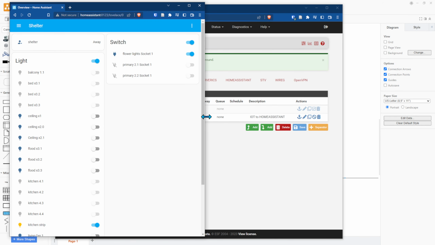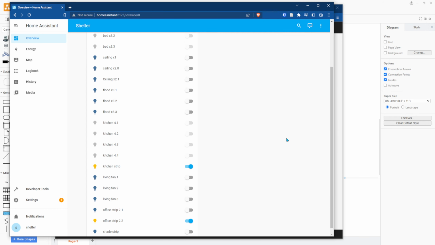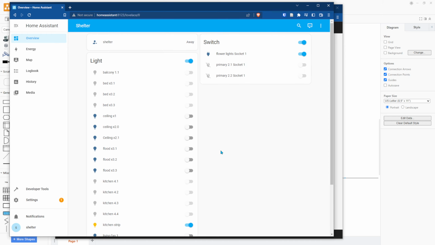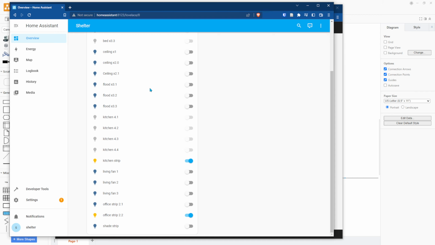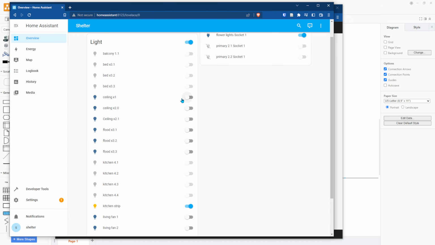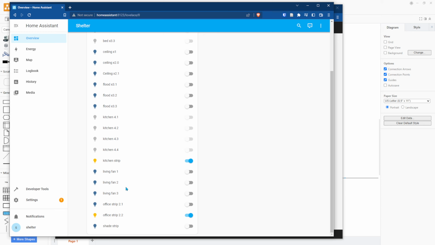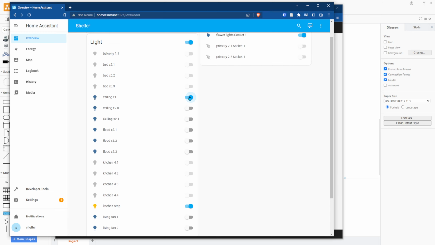I can show you an example. This is an example of some Home Assistant, and some of these are offline just because I have the actual physical switch turned off. But let's say, and these are all on the IoT network, I want to turn off this ceiling or this ceiling. So that one turned on. I'm turning on lights and I can turn them off. And these devices are smart, but they're not connected to the internet. They don't have access to the internet.